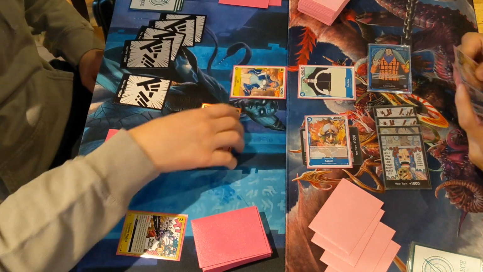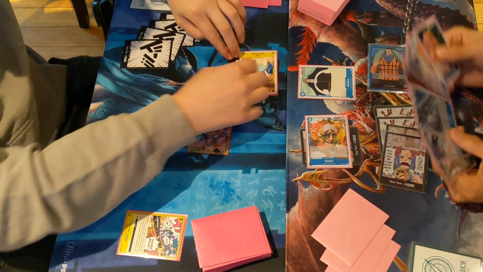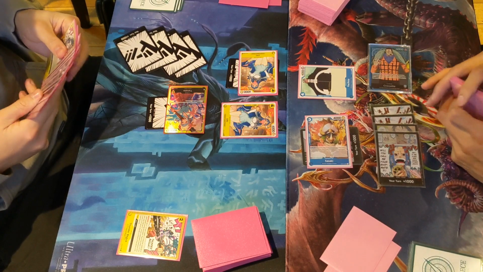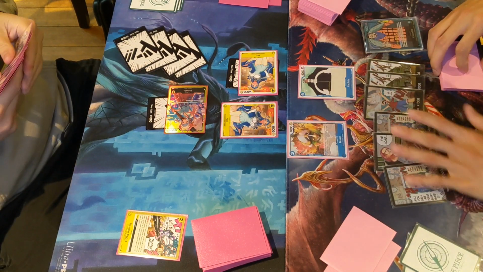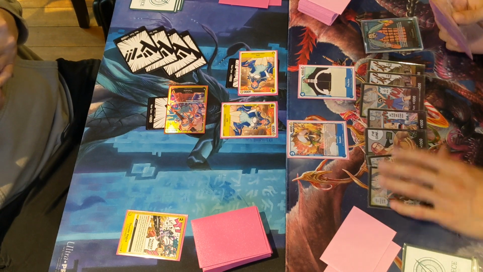So back to his turn, 6 Don turn. He's going to swing 6000 with leader. I'm just going to take it. 7000 with Ulti. I'm going to take it. I honestly just have to keep taking everything because I want to dig into some cards to actually contest his board. Now I'm at 6 Don, 7 Don. Still don't really have plays.